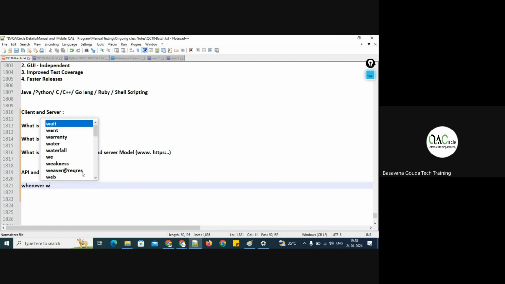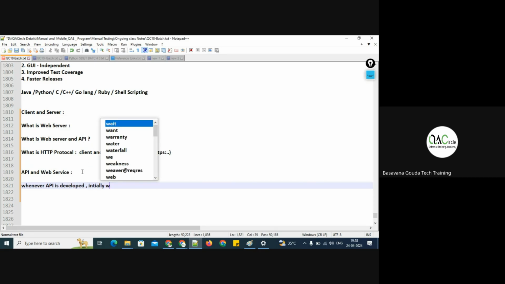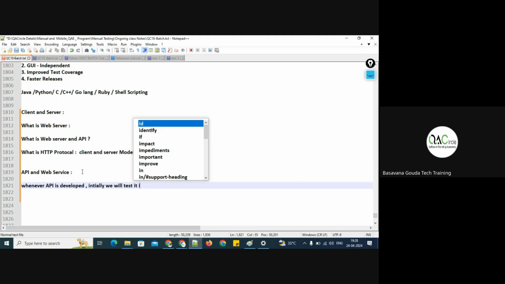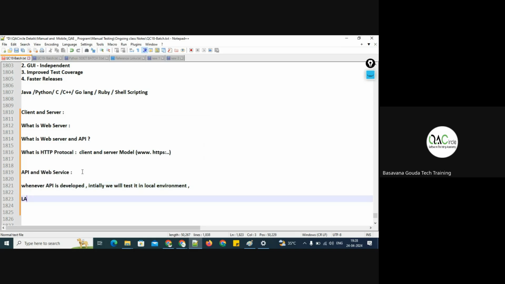Whenever an API is developed, initially we will test it in the local environment. What do you mean by local environment? In the company, there will be one LAN connection, so that it is available only to the internal employees, only in a particular place.